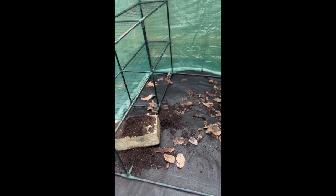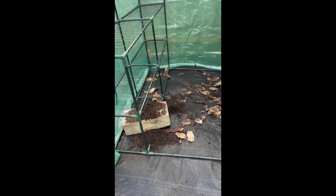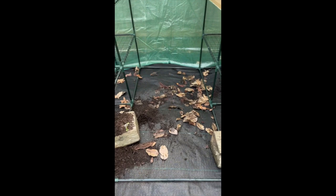These portable ones, if you've not seen them before, do come with tether strings, but they're pretty lightweight. So if you get a big gust of wind, you really want to anchor down the bottom. These are not heavily constructed. They're all pull apart. I think the drawback is that they are so lightweight that you do have to plan to really anchor them down really well. I could probably come in and get some garden stakes and put them around the bottom base so that it's anchored to the ground better, and I'll probably do that. But right now these logs have been helpful through the windy parts of the year.